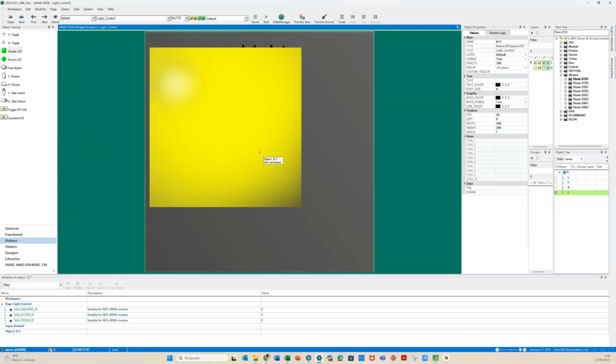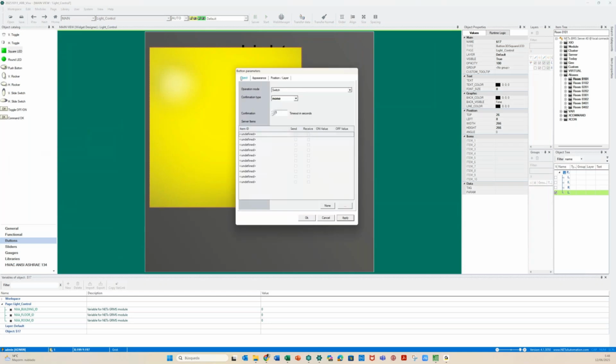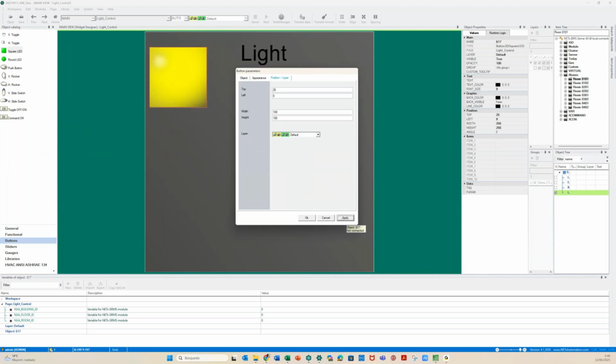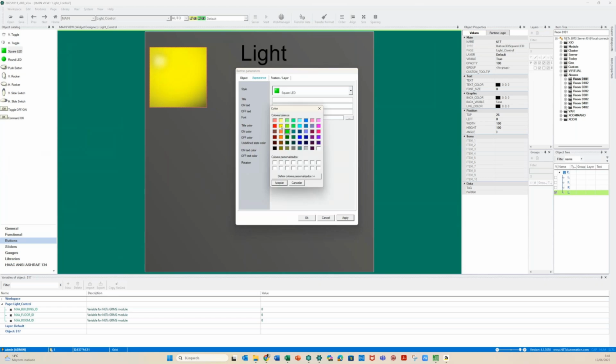So this size can be changed to, for example, 100 pixels, like this. And the colors are interesting to change, maybe on, yellow, off, gray. And if you don't have quality in the item, it could be red maybe.